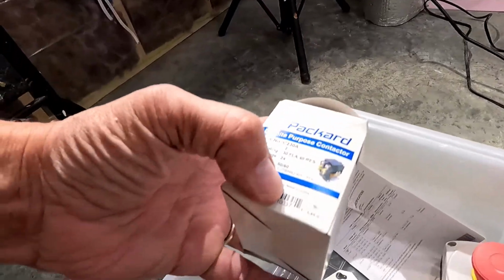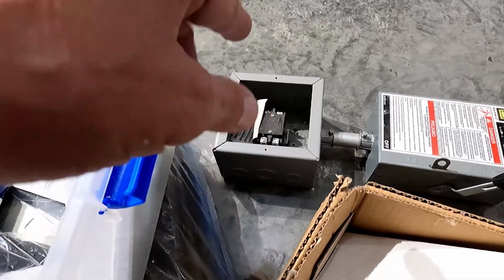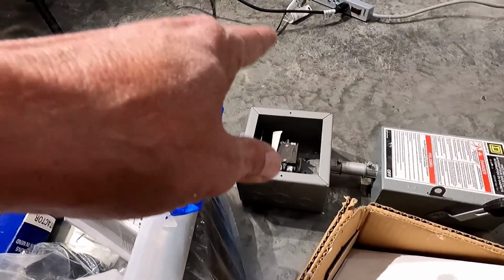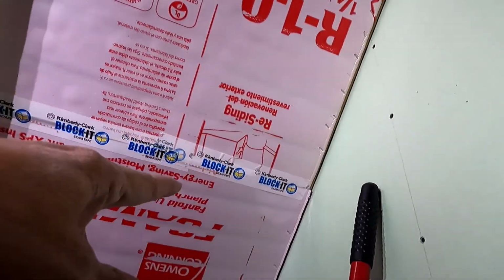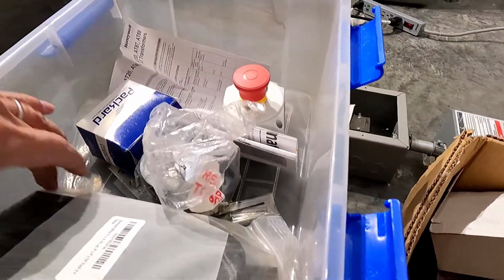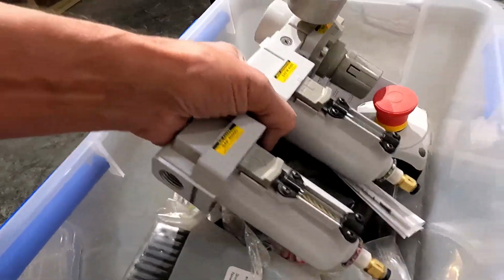What else do we have here? That's the contactor right there. I have a 24 volt, I believe it's 24 volt switch, which is here. It's basically just a stop switch. This will be mounted on the wall up there. This is the main power off. And then this is mounted outside. That's where this wire goes to. It'll be mounted out on the corner out there. It's just an emergency stop. What else do I have here? Another switch. Various doodads and gimcracks in here.